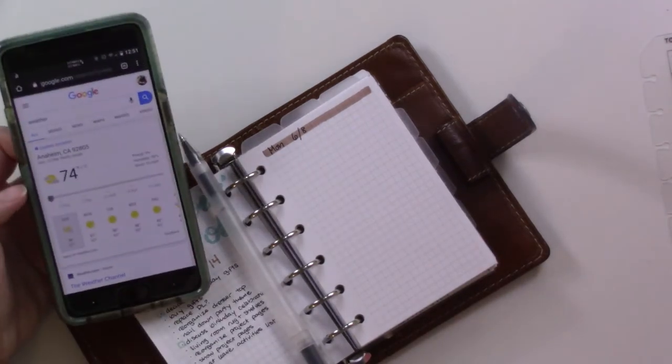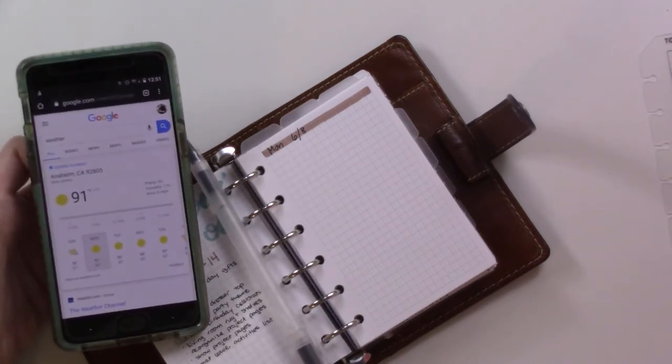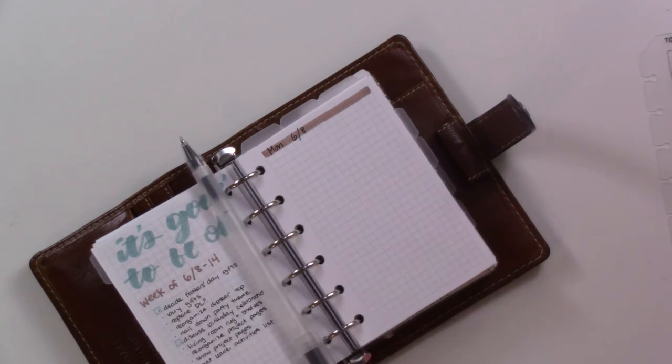Let's see. Tomorrow is planning to be 91 and sunny. So I'm going to pull out a sticker, because why not? Where are they?